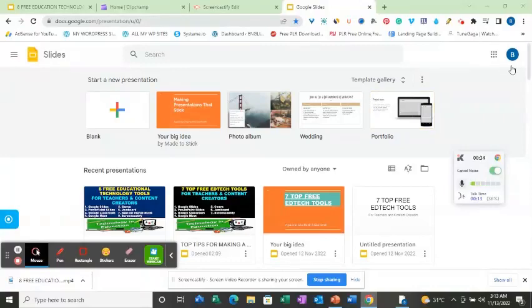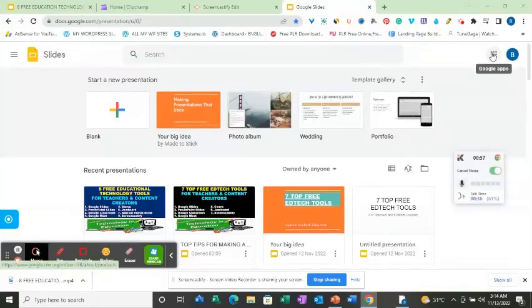Of course you can access the Google Slides web page by simply getting any Chrome browser, and then you type in Google Slides and then click on it, and you'll be brought to this page.